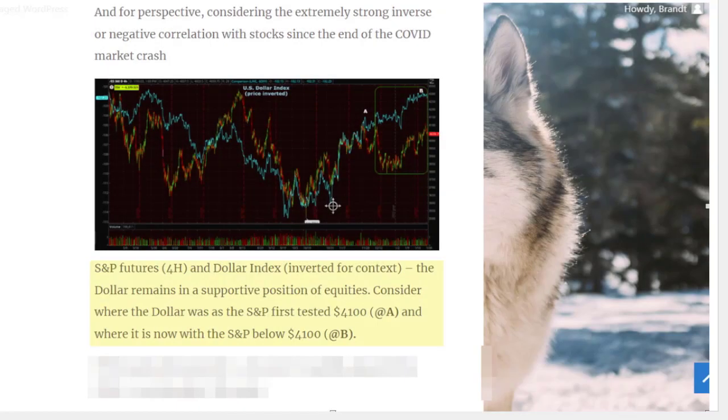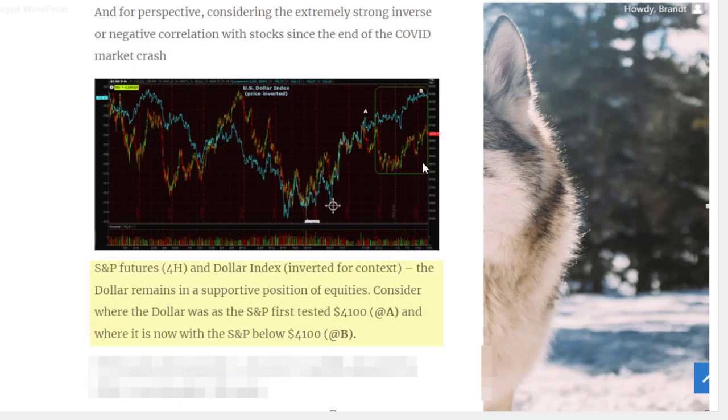And you should see a quote basically up on the screen from Monday morning of this week. What I'm looking at here, highlighted in yellow, is the dollar index, which is inverted here in blue, because the dollar and yields have had a very strong inverse correlation with stocks and with gold. Looking at this, it looked like it was still in this remaining positive position, leading. Basically, its weakness was giving room for the stock market to run some more.